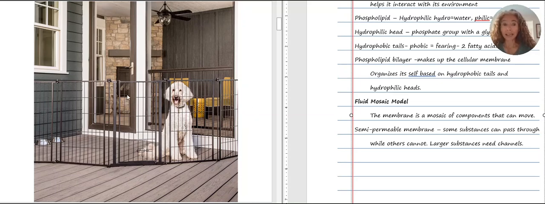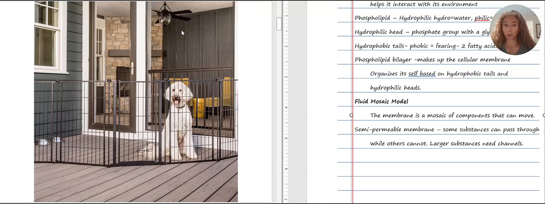Now there is a gate in this fence, and you could open the gate and allow the dog to leave. That's the same thing as the protein channels. The protein channels open up and allow those proteins to go either into the cell or out of the cell. Therefore, the cell can regulate what is coming in and out of the cell through those protein channels. Same thing as this gate, you can regulate where your dog is. You can keep your dog confined to the deck, or you can open up the gate and allow it to roam.